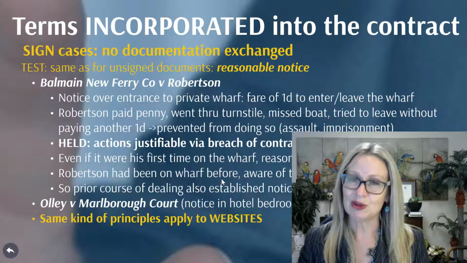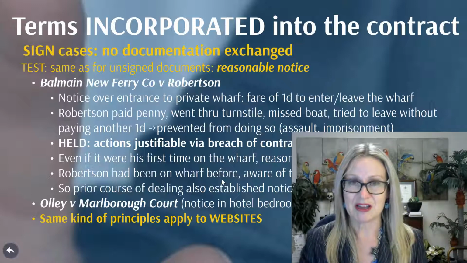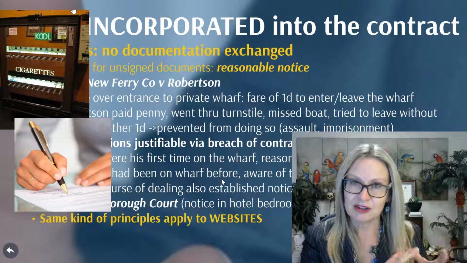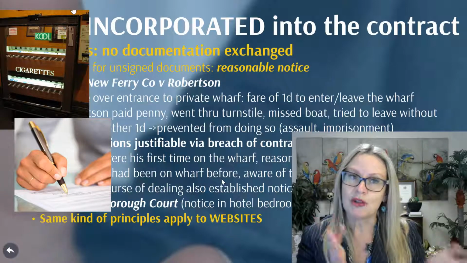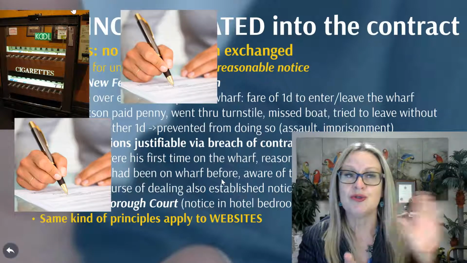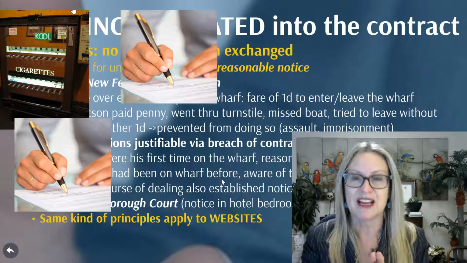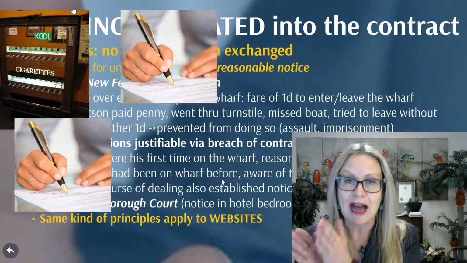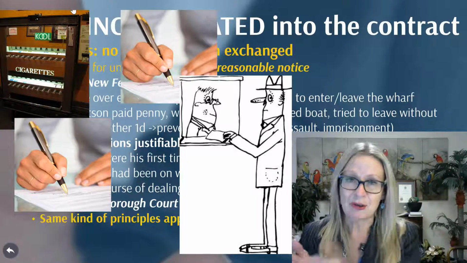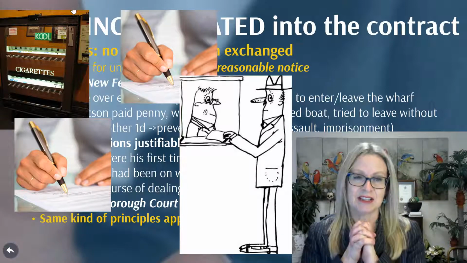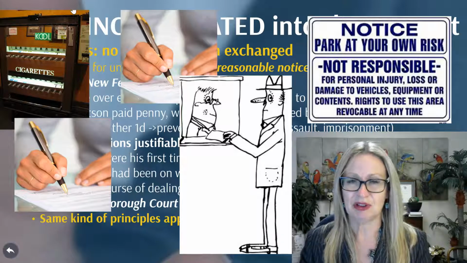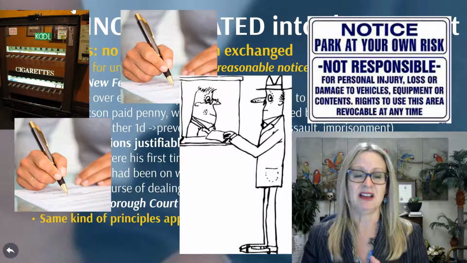So we've come a long, long way from Mrs. Lestrange, haven't we? So we've come from Lestrange and Gorka, where you've got incorporation by signature in the actual main body of the contract. Then you've got the cases that looked at whether or not you could incorporate a term where it has been signed off but not in the body of the main contract. And then we had a little look at unsigned documents, the ticket cases, and now we've come as far away as you can from Lestrange and Gorka, and we are looking at the sign cases. Similar principles, as I said, apply here as in the ticketing cases, really.